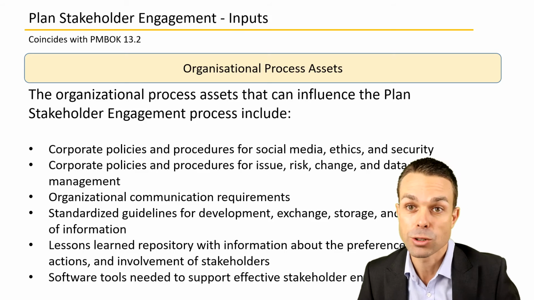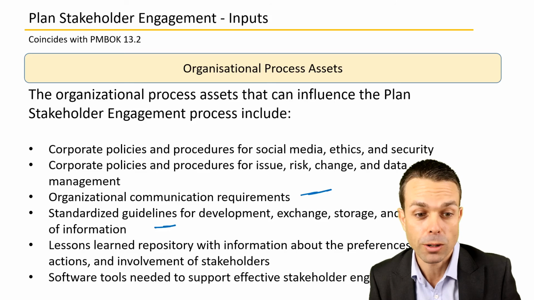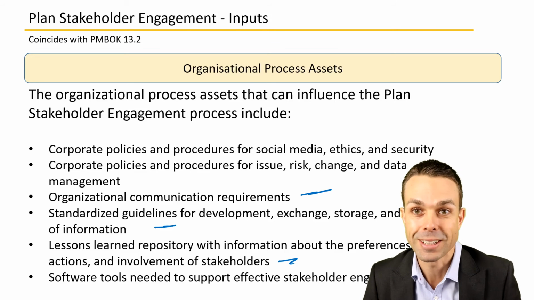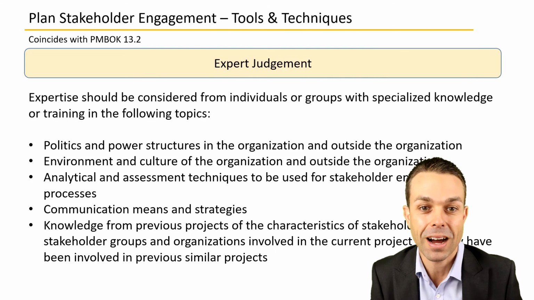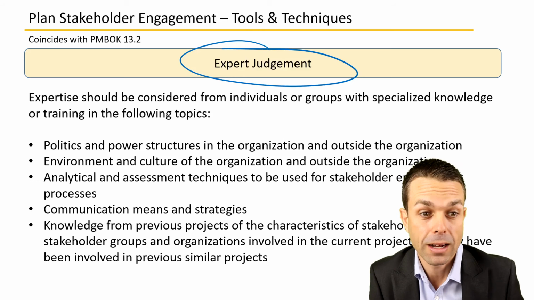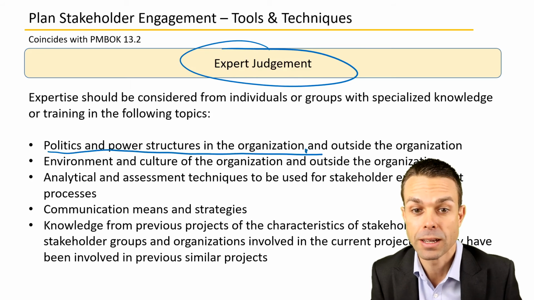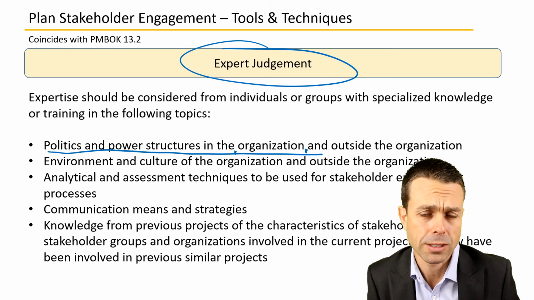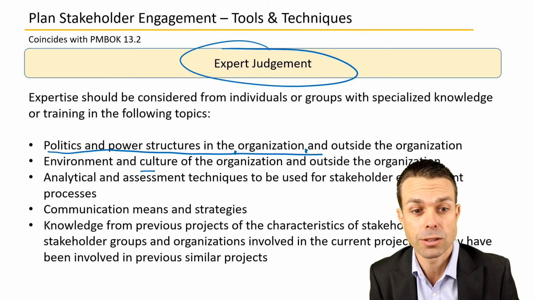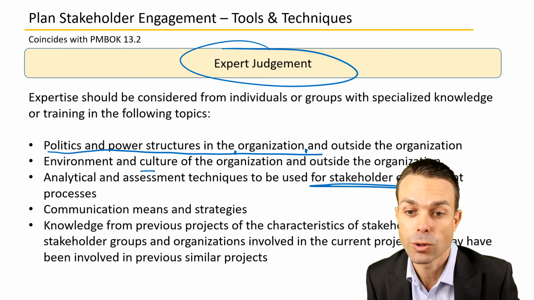And of course, organizational process assets, where we've got communication requirements again, lessons learned repository, and any software tools that support effective stakeholder engagement. Tools and techniques that we'll need are expert judgment. So from expertise for people who might know about the politics and power structures within the organization. So can we check in with someone who's been working there for quite some time and understands how the work gets done? The culture of the organization, of course, and analytical or assessment techniques for stakeholder engagement.